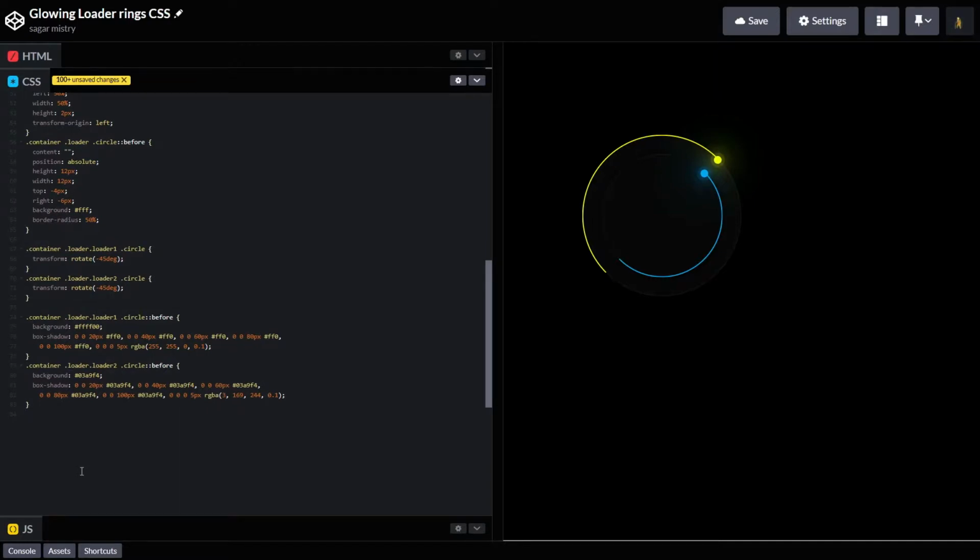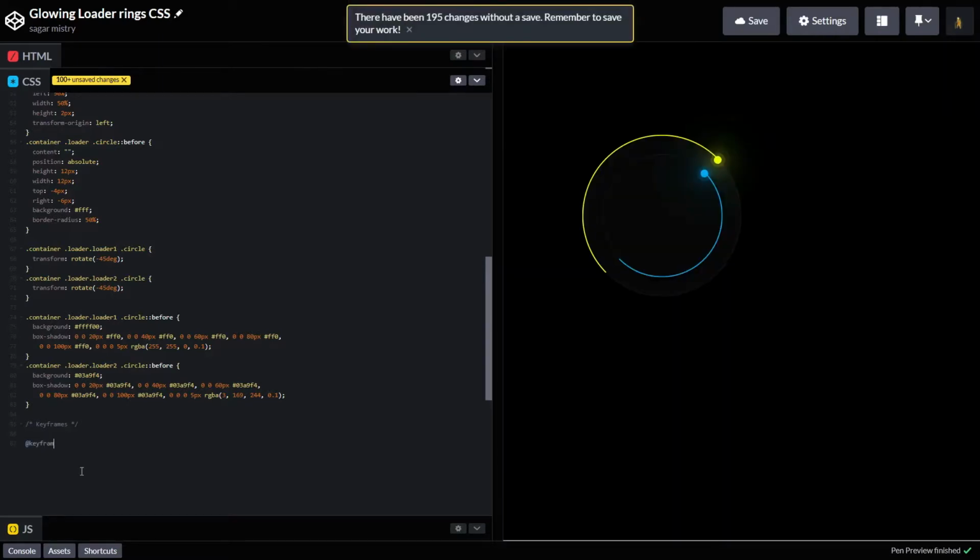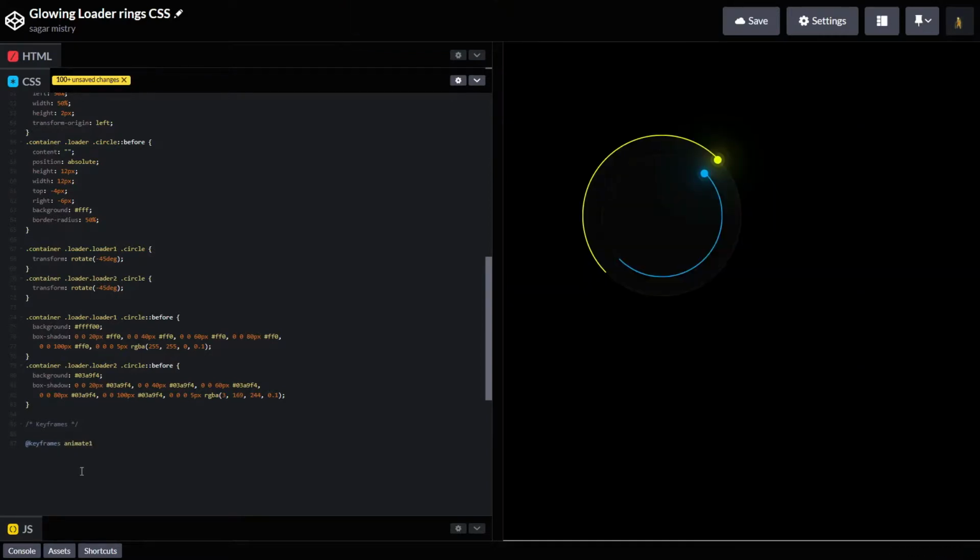So let's create some animations. To create some animation we need keyframes. So we will create a keyframe for animate one, like the outer part will move to the right portion clockwise, and the blue portion should go anti-clockwise.